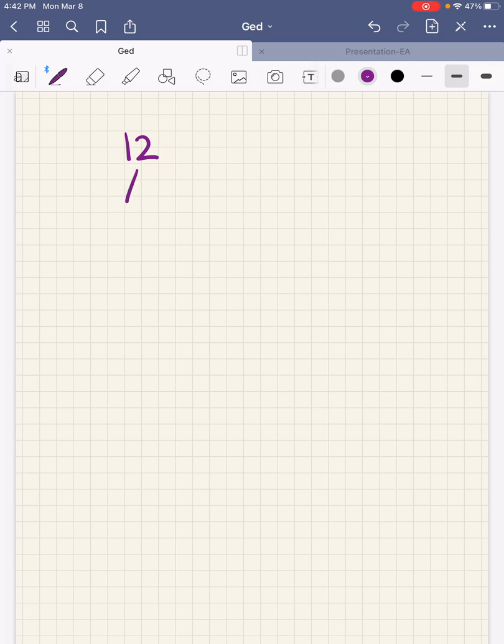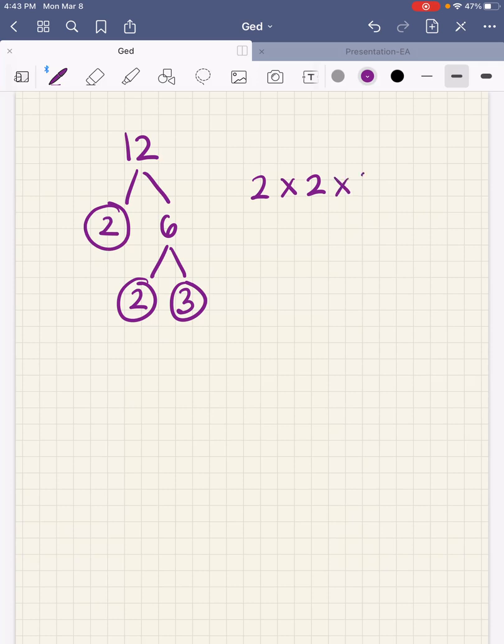case it does. So if we divide 12 by 2, we get 2 and 6. 2 is already a prime number, so we can leave that there, and then we need to figure out what we can do with the 6 to divide it into prime numbers as well. The 6 also can be divided by 2, and then that leaves us with 3. So in this case, the prime factorization for 12 is 2 times 2 times 3. And I'm going to show you why this is important in a minute.